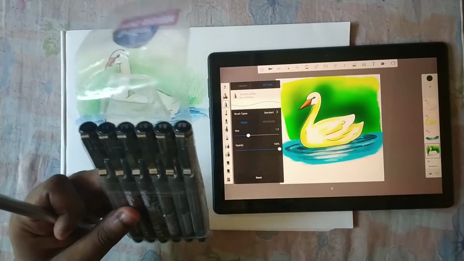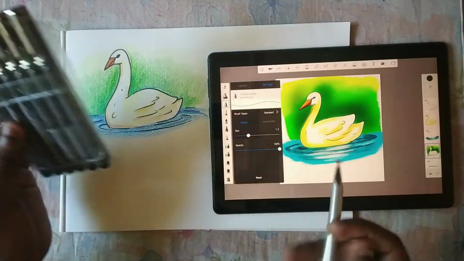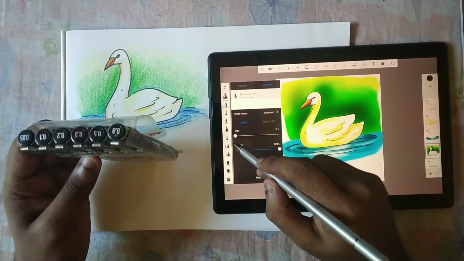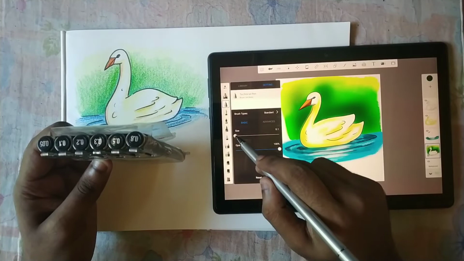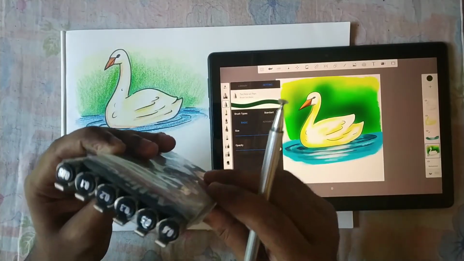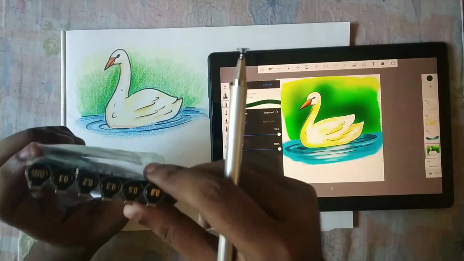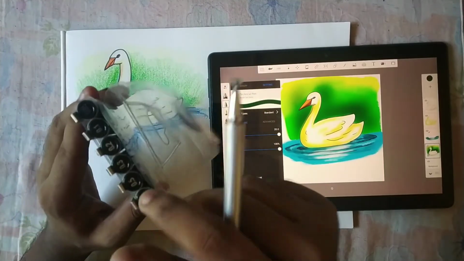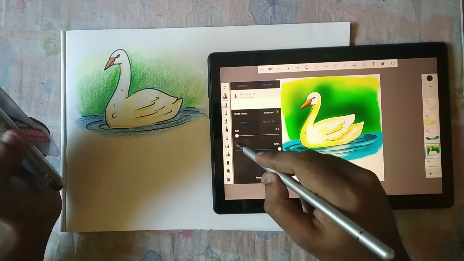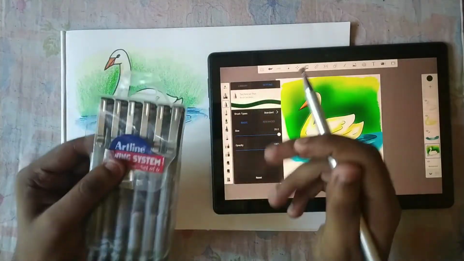Now in this technical pen we have 6 different types of sizes, whereas here we have different types of sizes. So this technical pen starts from 0.1 size to 20, whereas here I have only 5 types of sizes, and one pen costs 100 rupees. So you can understand these 6 pens cost me around 600 rupees. Just imagine from 0.1 to 20 how much it would have cost me. Now I'm talking about only the technical pen.